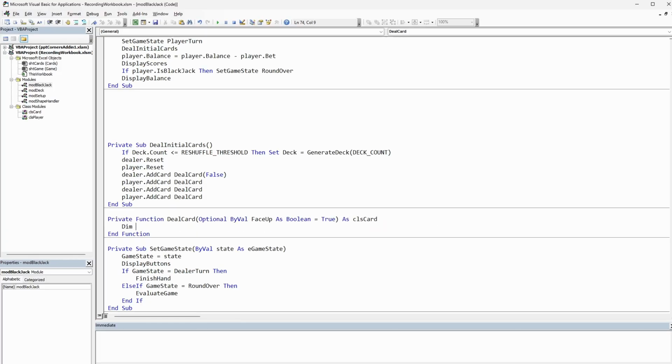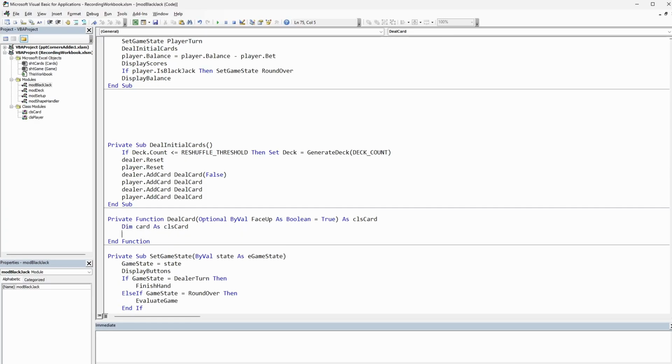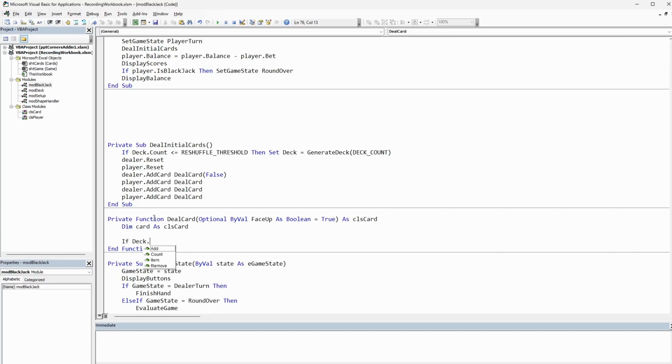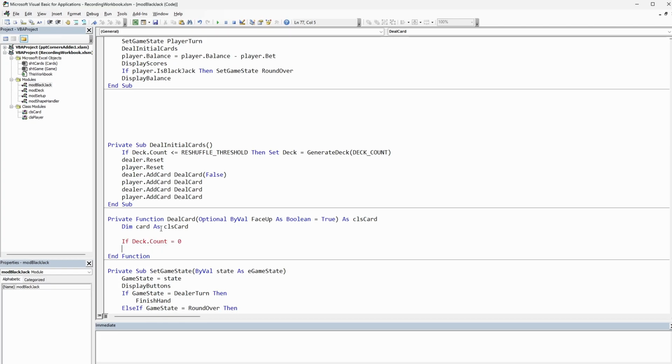So in this, we're going to have a card object, so dim card as class card. If deck.count equals 0, we just need to make sure that the deck isn't completely empty. By the time it gets to this, it should never be 0 anyway, because this is always going to trigger first, but this is just a caution just in case.